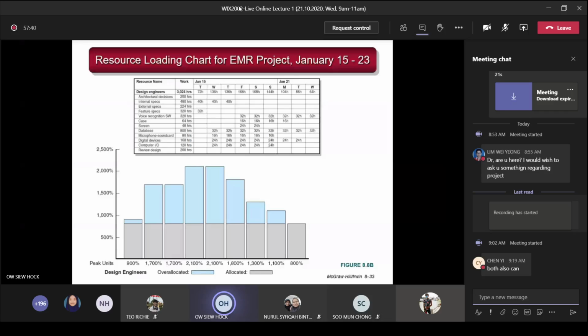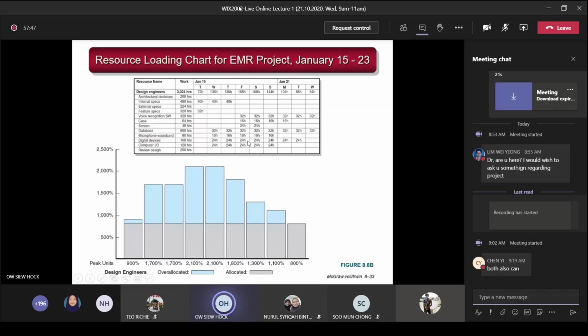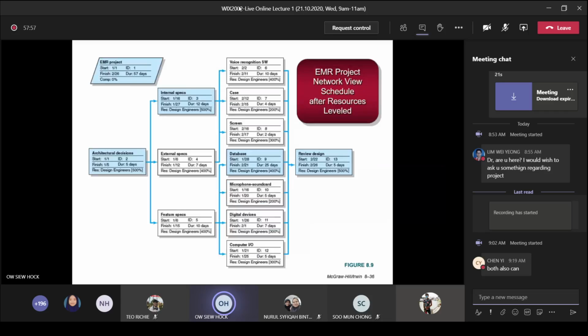So again here, you will do the leveling. Okay, so when you apply leveling, it may not be solving the problem because you need a maximum of 21. So because of that problem, resource constraint, you apply the heuristics, rules of thumb. So after you apply rules of thumb, this software will help you to plot the chart again.